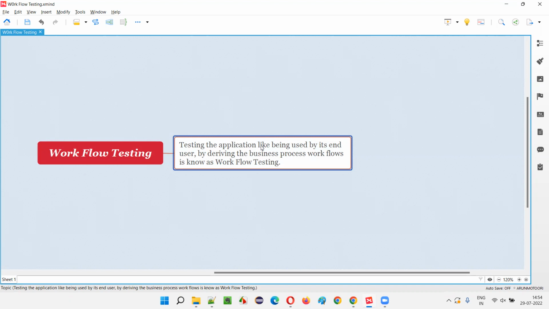For performing this workflow testing, we derive the business process workflow scenarios, which simulate the activities that the real end users or real customers will perform while using the application. Testing such kind of workflows is known as workflow testing.